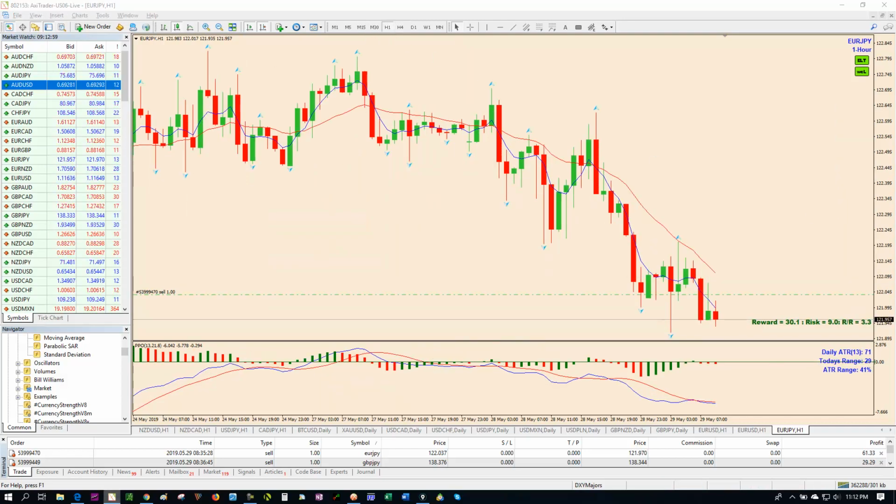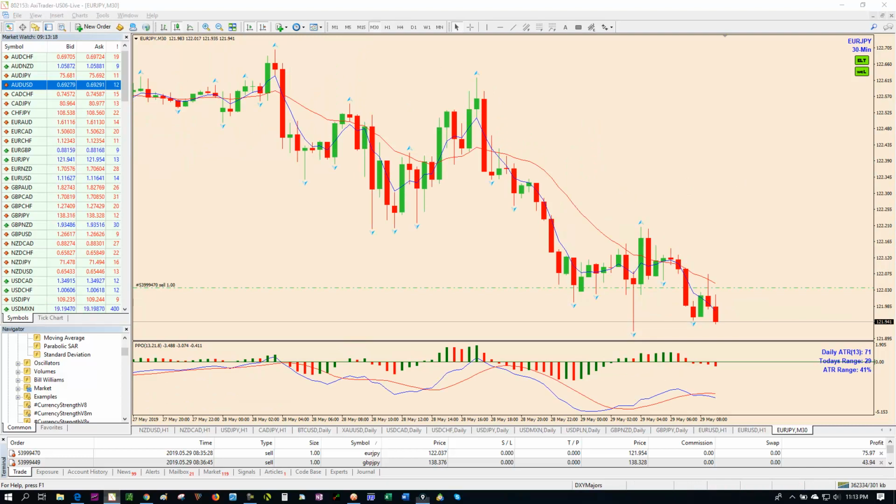Okay, so on the 1-hour, we're looking for 1, 2, 3 tops and a death cross. So there's a death cross right there. So there's a 1, 2, 3 top right there. Okay. There's another death cross right here. So there's a 1, 2, 3 top right there, and so on. That's basically the way to spot them. On the 30-minute, we come down and same scenario. 1, 2, 3 top, and we're on our way. Another 1, 2, 3 top, and we're on our way. Okay. And now we're on our way down. So we just keep going down.